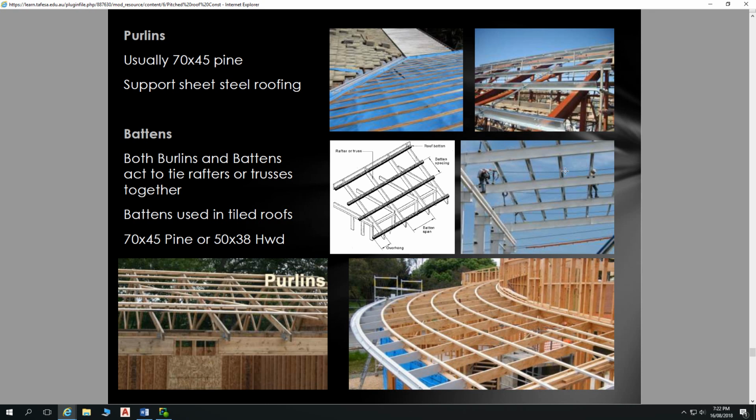The difference is a purlin stands up, a batten lies down. So the battens are on flat on the roof. So we have the wide section of the batten connected to our rafters, whereas we have the thin section of the purlin connected to our rafters. That's the difference between purlins and battens. On our top right hand picture here, we have steel, these are called Z purlins. So they're in a Z shape. So we've got Z and C purlins for steel.